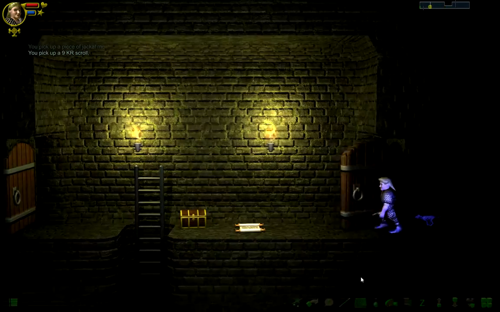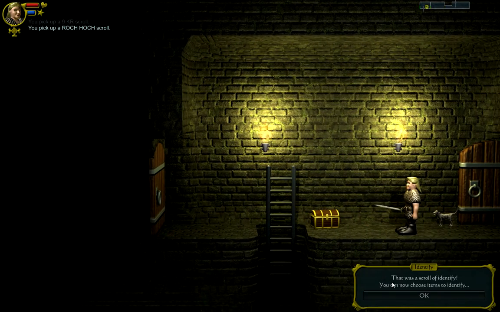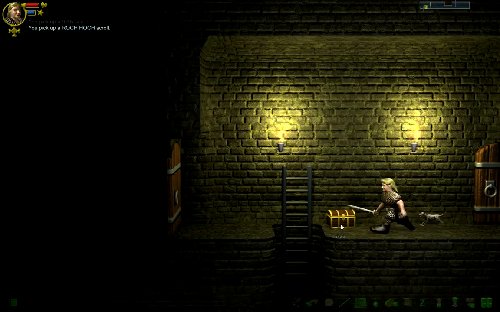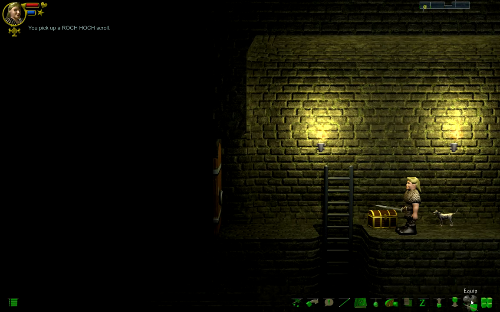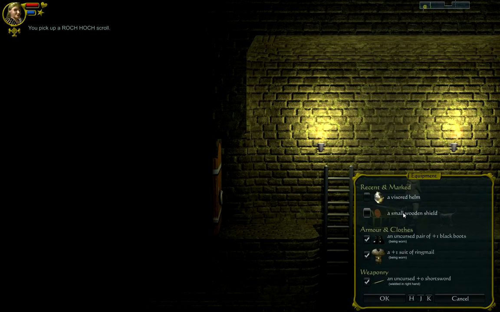All right. I can't see a damn thing. Good. What about this scroll? Nice. We get identify. Not much to identify now, but still, it's there. Let's take stuff out. Sure, remove items from chest. And let's go check our equipment. What do we get? Whoa, alright, we got a visored helm and a small shield.